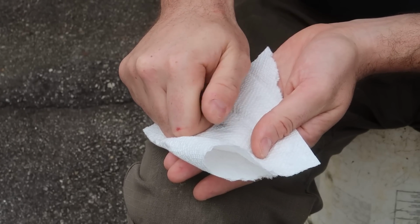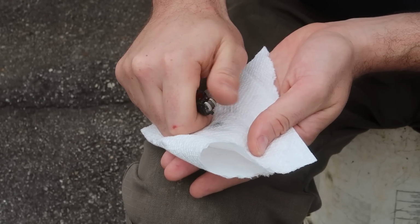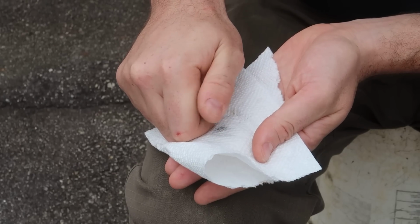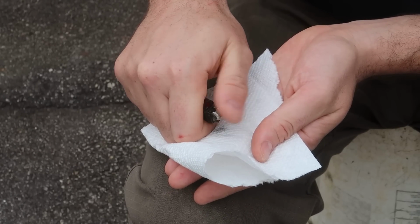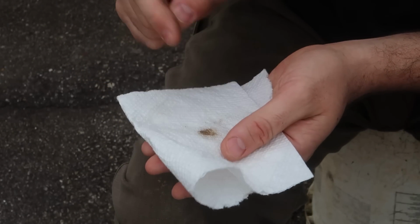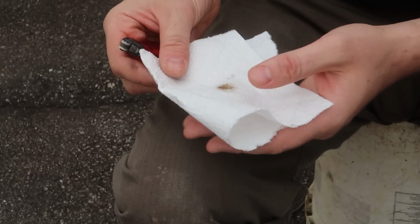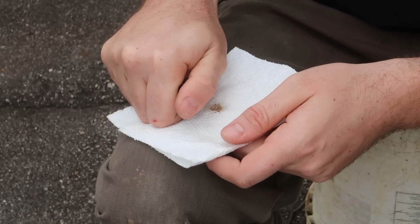We have some forest fires not too far away from us as well, but it's going to rain soon, even today. So the rain will contain the fires around here. You see, I did it too soon and I failed. That's not what we want to do. So now let's start this again. I wasn't paying attention.